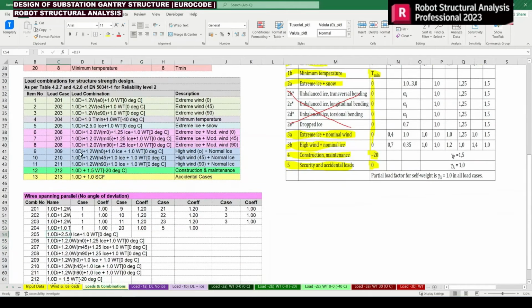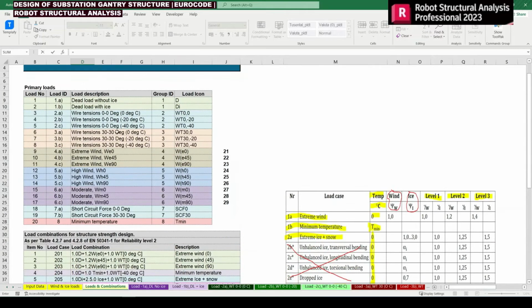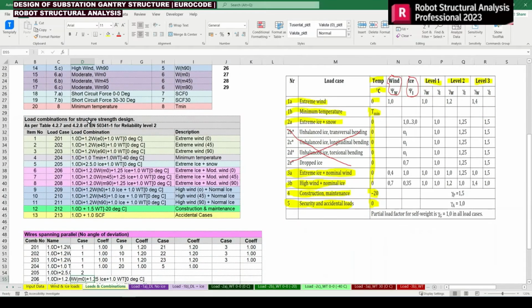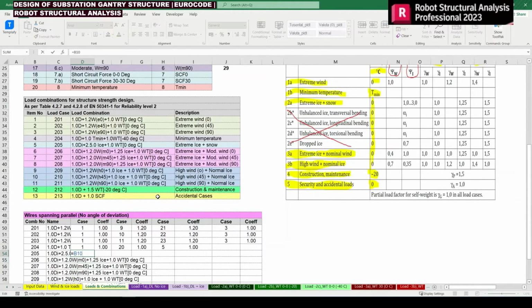Next one is extreme ice plus snow. In this we need to consider dead weight with ice load. So that is load case 2.